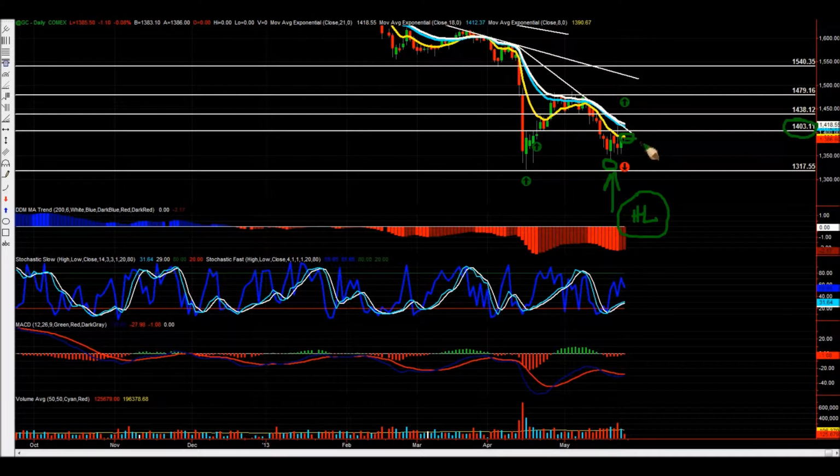I just got in here, and I'm just doing a small option trade one month out, and I'm looking for a break of this trend line. I'm looking for a break of 1403, and then I'm looking for us to potentially get into the 1500 to 1525 if we can. So that's sort of the area I'm looking at. I'm looking at a break of 1480 if we can get above there, understanding that 1480 is the major resistance. And then after that, we have a move into 1500 to 1525 that I'm looking for.